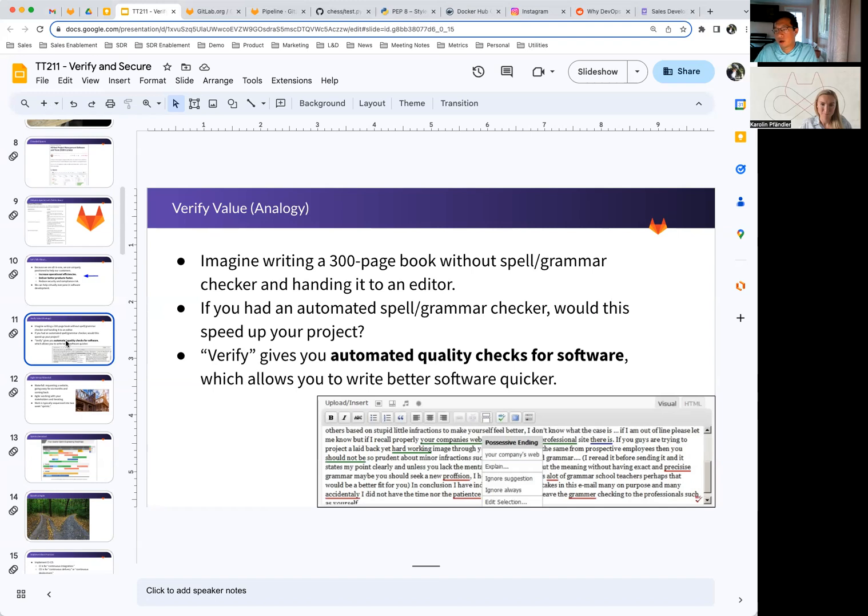So imagine it's 100 years ago and you're an author, you're writing books. You write a 300-page manuscript with pen and paper, and then you mail it to an editor, right? The editor lives in a different city, and then this editor goes through your entire manuscript, gives you all sorts of corrections, revisions, and mails it back to you. You fix a lot of the things they say. You mail it back to the editor. He does it again. And then you do this 3 to 4 times, right? And finally, you both have something that you agree is a good copy. Is that something that can happen quickly, or does that take a lot of time? It takes a lot of time. Yeah, exactly.